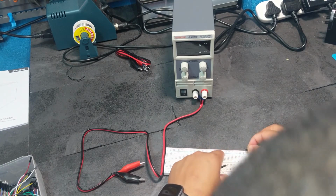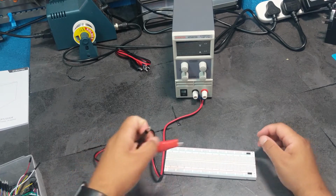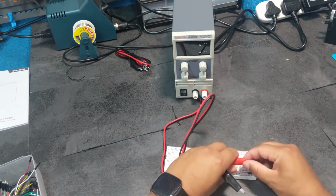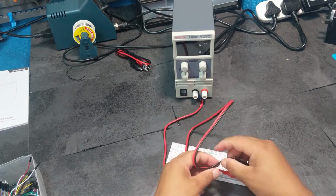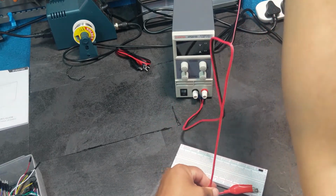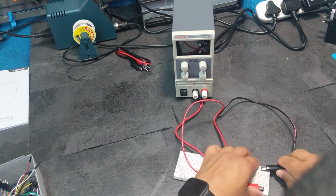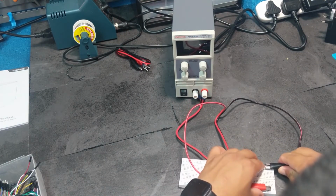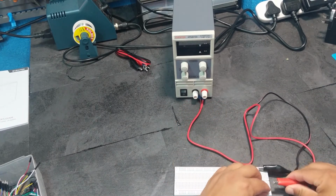Okay, and then negative over there. Cool, and then so positive. Let's split this and negative. Take this version. Okay.